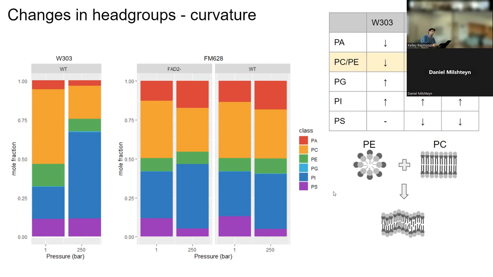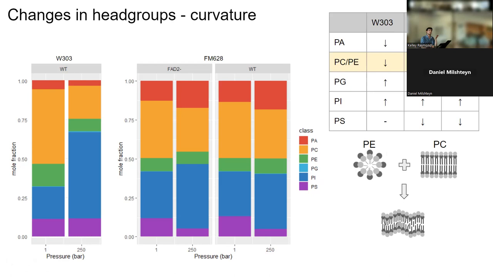You can imagine that when membranes are compressed, the conical lipids are also compressed into more cylinders. One adaptation for that is to make more of these conical lipids to counteract that, to stop the membranes from being trapped in flat sheets. And that is something that we observe here. Between low pressure and high pressure, we see a reduction in PC, so less of the cylindrical lipids, and increased production of the PE lipids. That was also seen in the foam jelly tinophores.